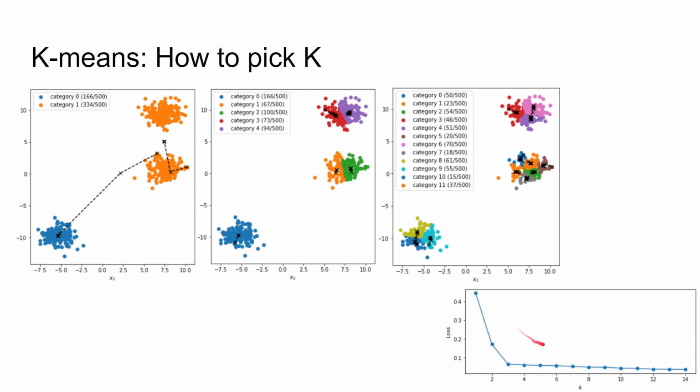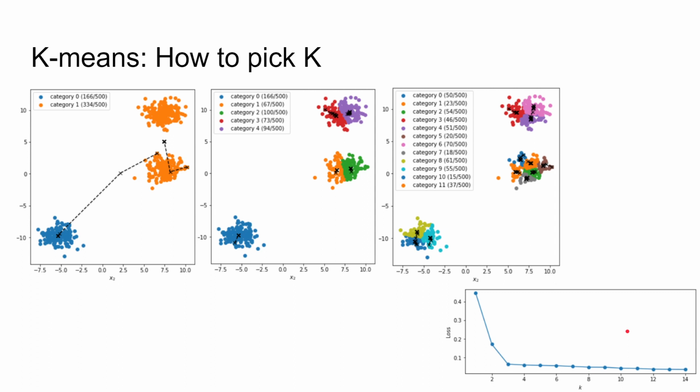Clearly what this indicates is that we don't actually just want to minimize the loss. This makes sense, because if you wanted to minimize the distance between each item and its prototype category label, then the best solution would be to set k equal to the number of data points I have. Every single data point would be its own category, and the loss would be 0. That's not very useful, so we probably don't want that.